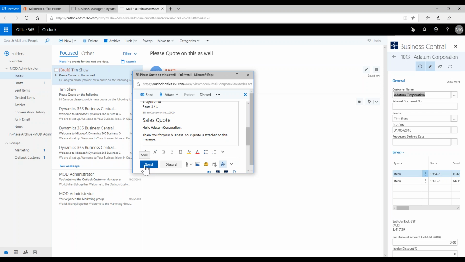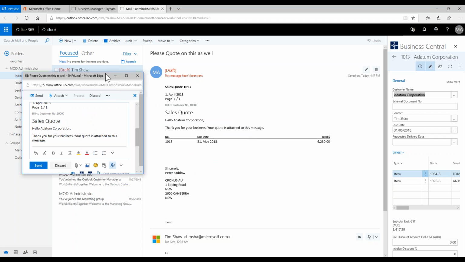Now, the other things to mention about that is the body of this email, the words that are in the email to the customer. That's based off a Word template, and the actual PDF that's going out is also based off a Word template as well. So what that means is customers and partners can actually go and, I can show you this better on the screen over here, they can actually go and edit this in Word, like a normal Word, open it up in Word, edit the template and save it back to Business Central, so you don't need to go into programming to do that. But that's the process of using Business Central.